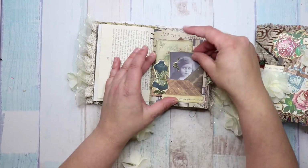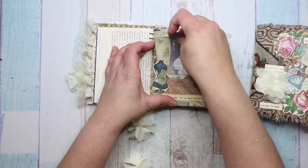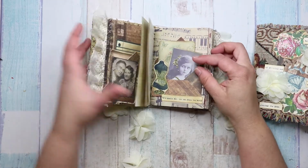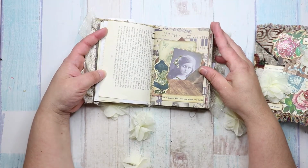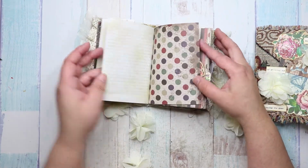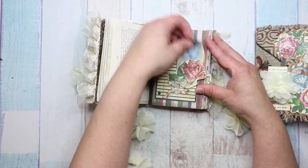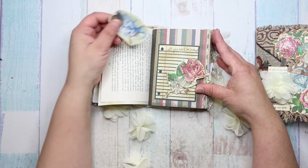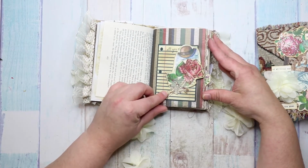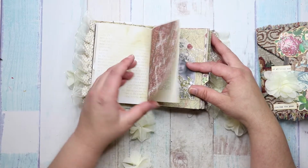There is this beautiful little pocket here. This is an idea that I got from Kat, and these are removable. It's like a little envelope, and it says, in a gentle way you can shake the world, right? So cute. And then there's a place to write, and it says all you need is love. And then it's sewed in, but it's kind of a tuck. And then turn the page.